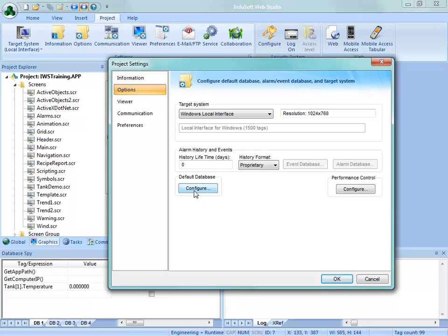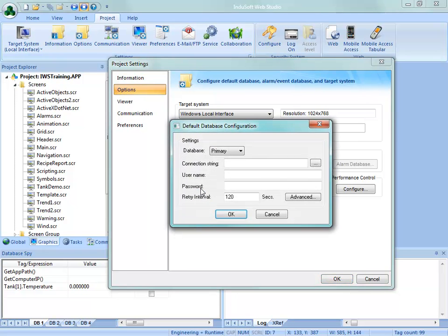We can configure the default database and use that whenever we want to, with whatever connection we're working with. But then if we need to change it to a specific or a different database or a different connection, we can do that on an individual basis. And I'll show you where to do that. So here we're going to configure the default database. And we can type in, if we knew our connection string, we could type it in here, or we can even use a string tag inside of curly brackets and define that elsewhere. To get started, what I'm going to do is just go ahead and click on Browse, and that'll help us build that connection string for us.